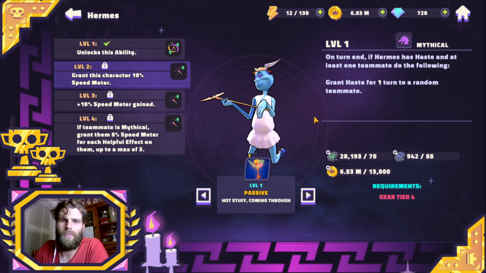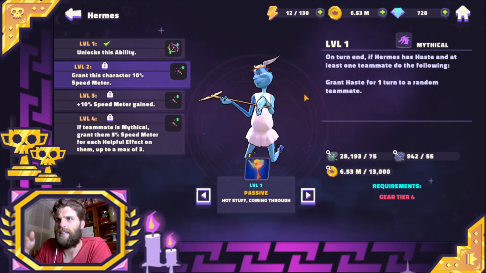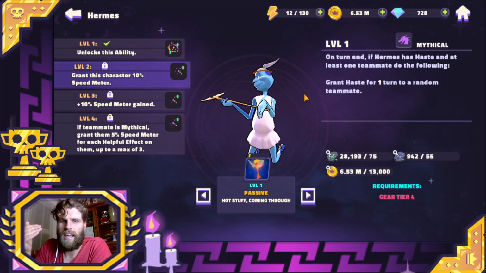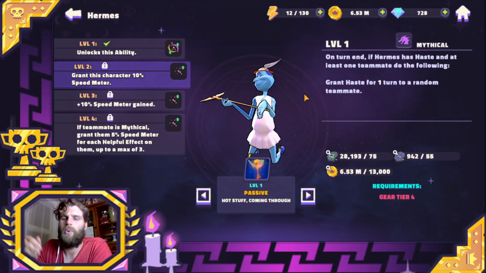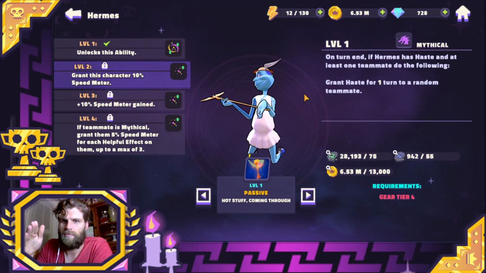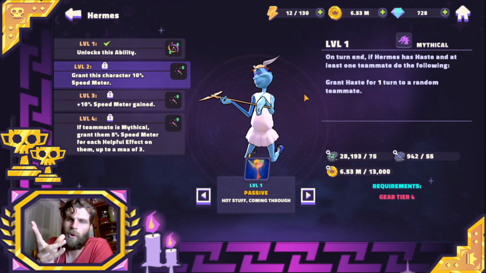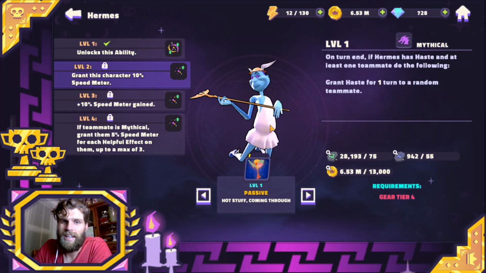Hot stuff coming through on turn end. So when he finishes his turn, if Hermes has haste, so yet again, all this haste functionality, and at least one teammate do the following. So it has to be him and somebody else have haste. Grant haste for 1 turn to a random teammate. I wish it was a random teammate without haste, because that would at least help spread it around. If it's got him and someone else who has haste, that means there's only 3 other options. It's only just over 50% chance that the right character is going to get haste.